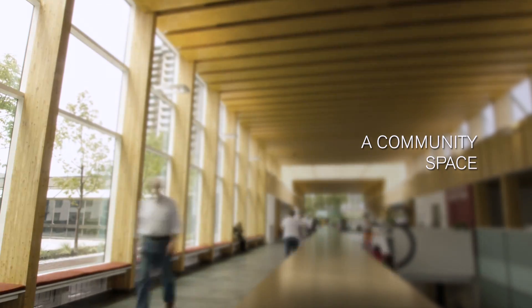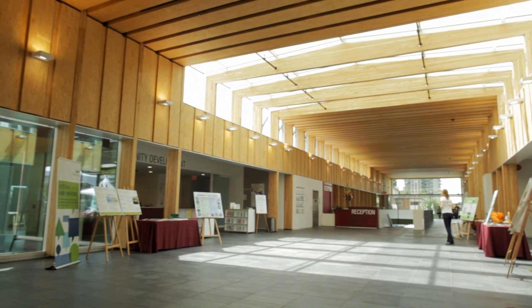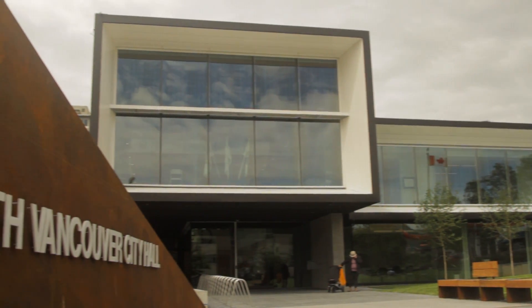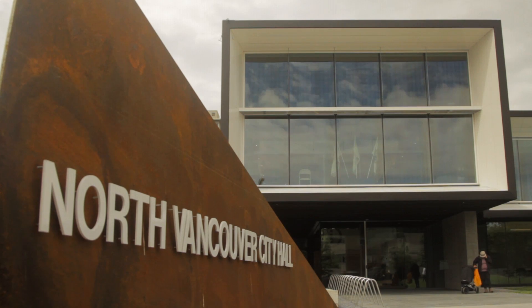On the City Hall project, the challenge was that we had two existing concrete buildings that we were going to join together with a central atrium space. We decided that space should all be built in wood for a couple of reasons: one, to make it a very beautiful and inviting space to the public, and the other is that we wanted a lightweight structure — ultimately an innovative structure that would really celebrate the importance of wood in our community.